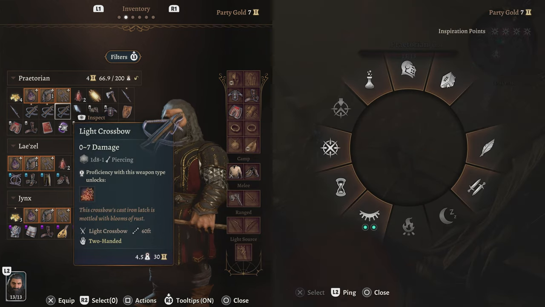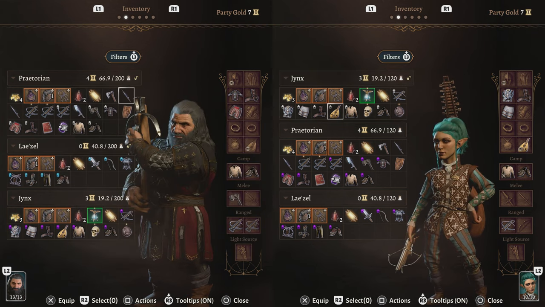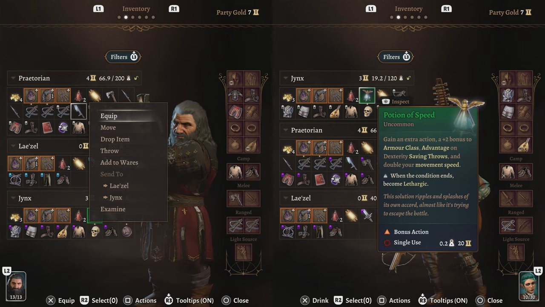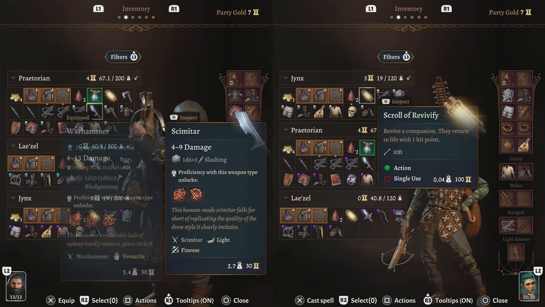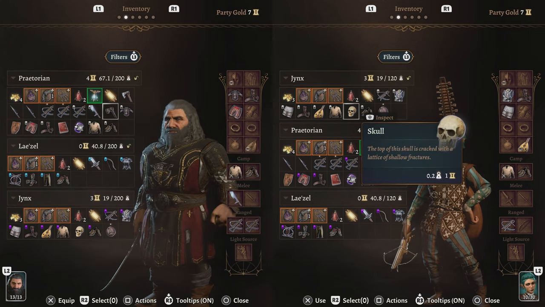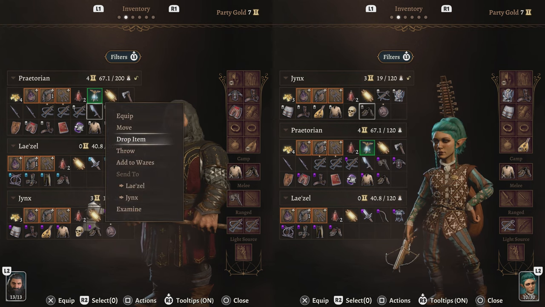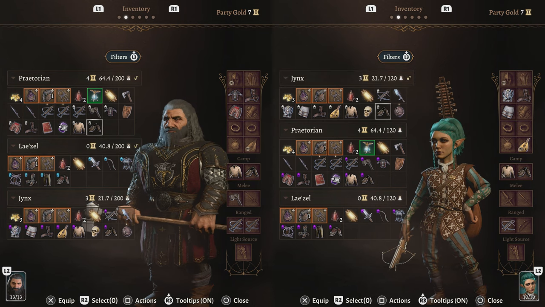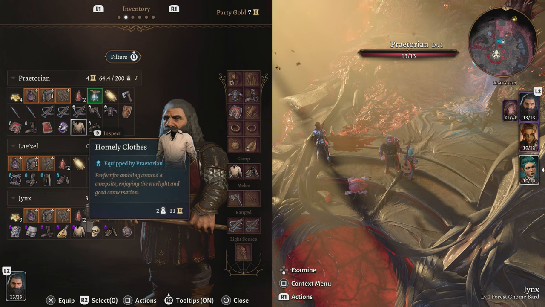All right, so let's go ahead and equip this crossbow since our character doesn't have a ranged weapon. And we're going to send this scimitar to Jynx. Let me see, it is a finesse weapon. So Jynx will be using her dexterity modifier for that. Send that to Jynx. Got it. All right, so I think we're good to go here.